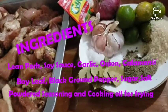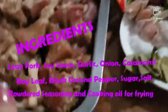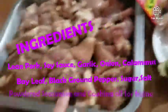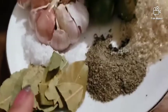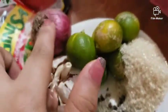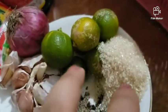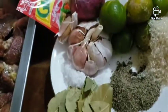In today's video, we were going to make a creamy pork steak. And here's the ingredients that we needed. We need pork. We use lean pork. You can use any pork. Black pepper. Bay leaf. Salt. Garlic. Onions. Powdered seasoning. You can use any type of seasoning. Lime or calamansi, brown sugar for flavoring, then half cup of soy sauce.